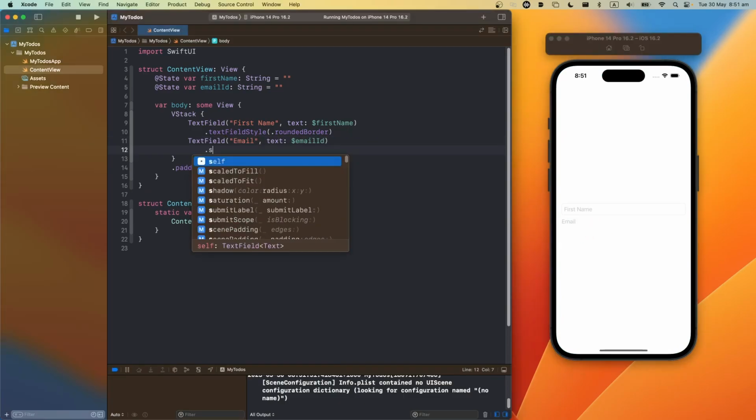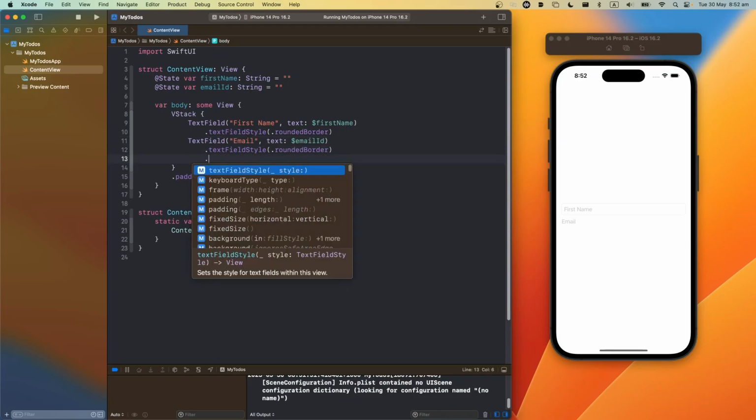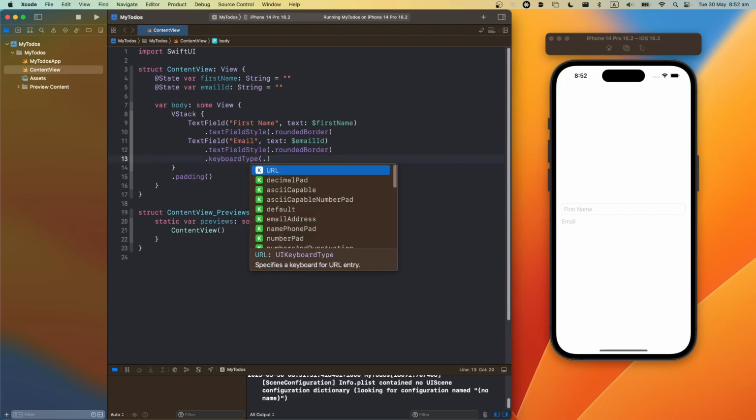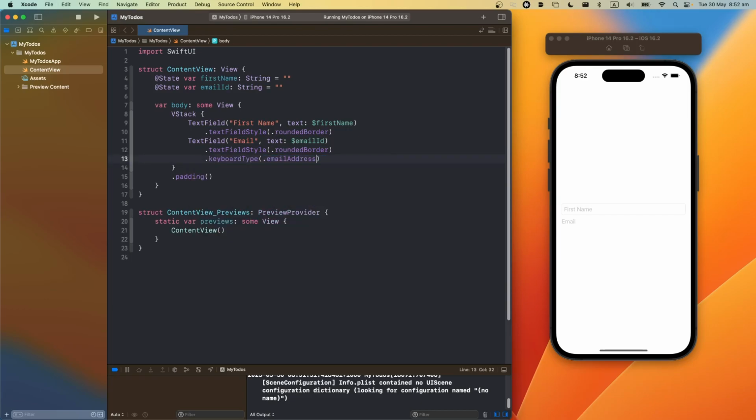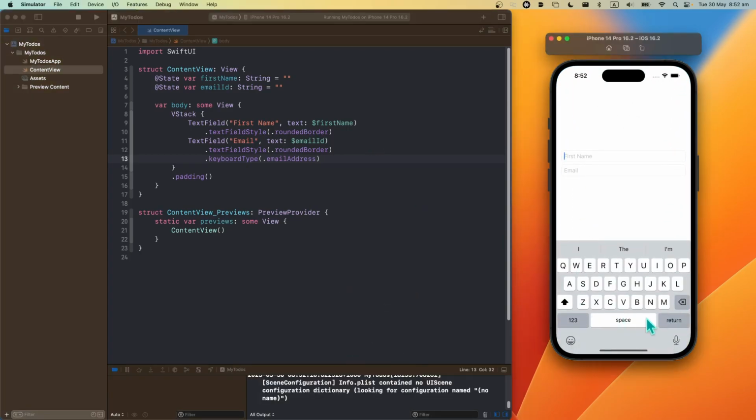So let's add a style, text field style rounded border, and this time I want to say the keyboard type is going to be email address. Let's run it now. This is the keyboard for the first name, and when I switch to email, my keyboard now has the @ sign up front, so the user will be able to just use the @ sign and doesn't have to go to the numbers. Otherwise I have to click here and then use the @ sign, and go back.